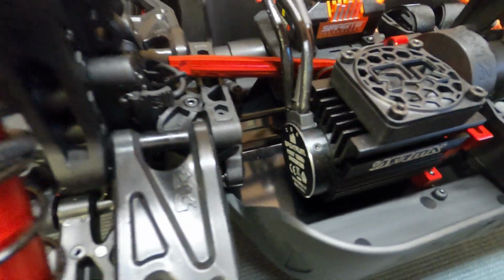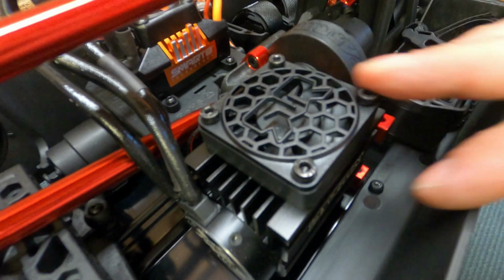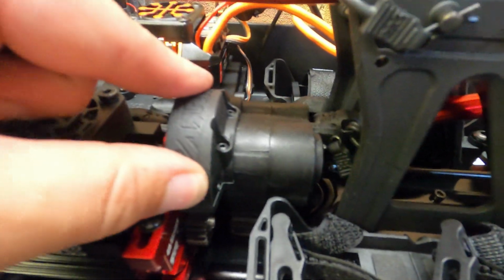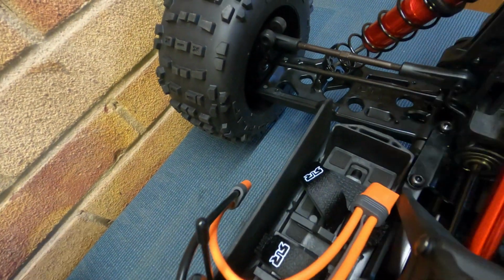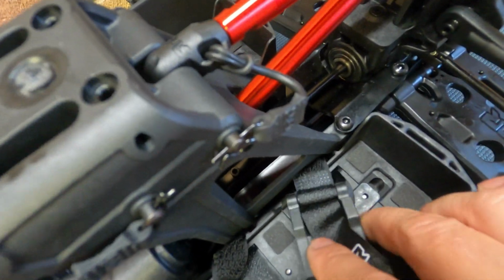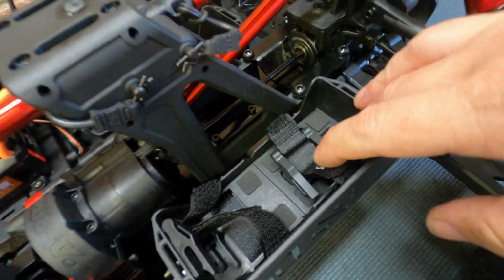So here's the Spectrum 1250 kV motor with a big 40mm fan on top. A nice heat sink there. It's obviously the power module coming in here, so it's interesting to see what that's like when I have to get into it. Battery trays, one either side, and these are adjustable. There are some screws under here I think you can undo and slide it to accommodate different size batteries.